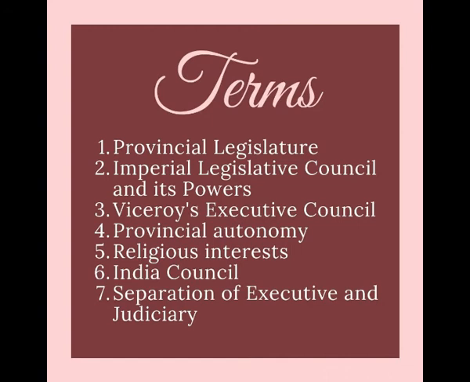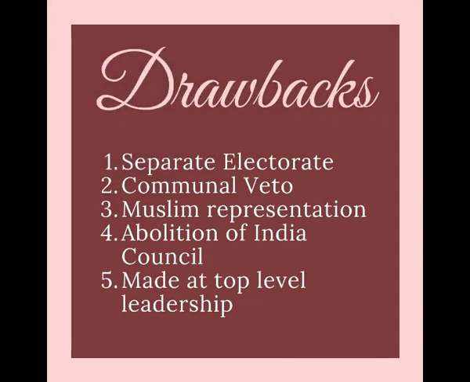Okay, so first we look into the drawbacks of this Lucknow Pact, and there are 5 major drawbacks. The first drawback is that the system of separate electorate was still alive. Separate electorate means that separatist thoughts are still alive. Congress being a secular organization would not actually have done this, but now that they were making a compromise, coming together against one common enemy, they did that. People believe that they should not have done it, being secular, but Congress did it. So this kept the separate electorate alive, and separatist thoughts continued.